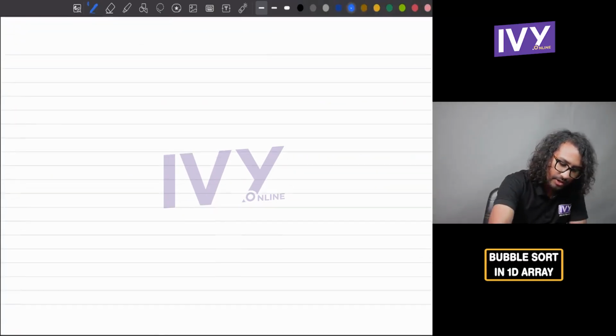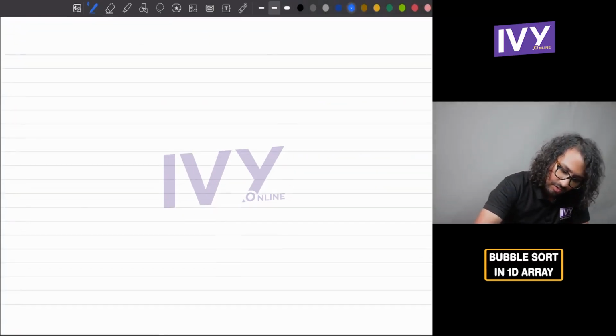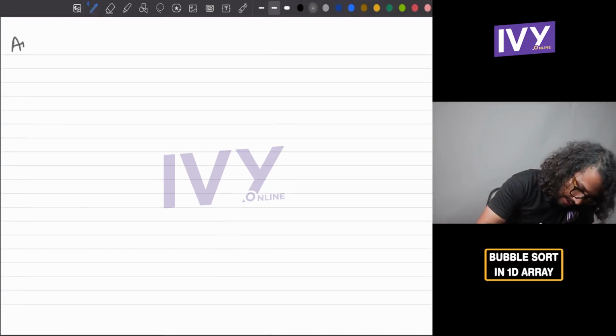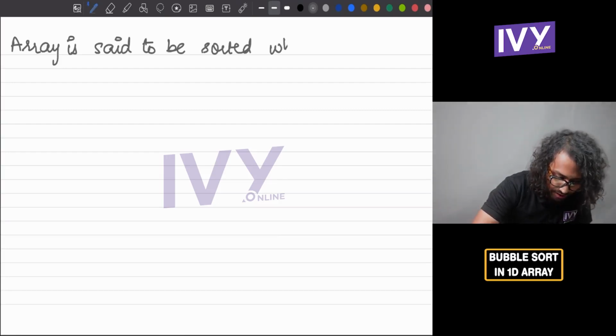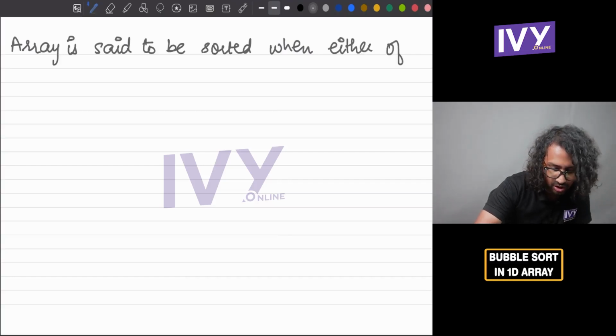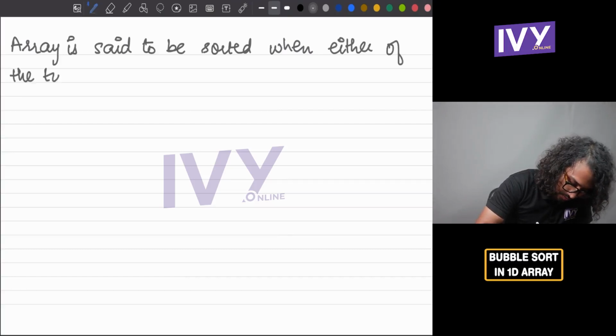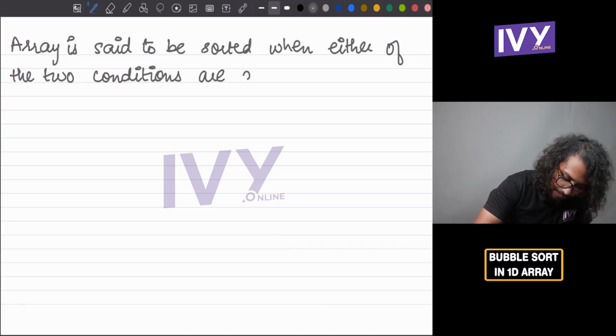So I'll write over here: array is said to be sorted when either of the two conditions is true.